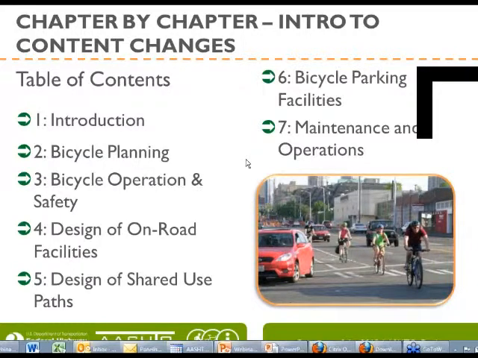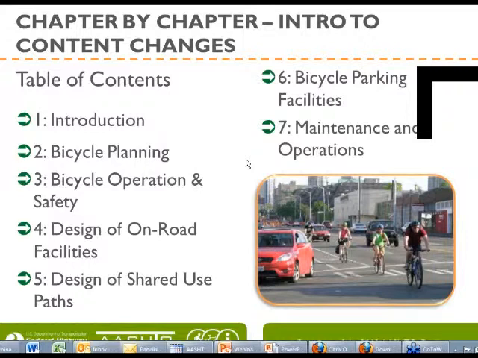And again, my name is Pete Lagerwey. I'm also with Toole Design Group. This first image just shows the table of contents. And what I'm going to do is just show you 1 to 3 slides introducing what's in each one of these chapters. Also, just to note, the future webinars that Jennifer covered earlier won't quite exactly follow the outline you see in front of you here.